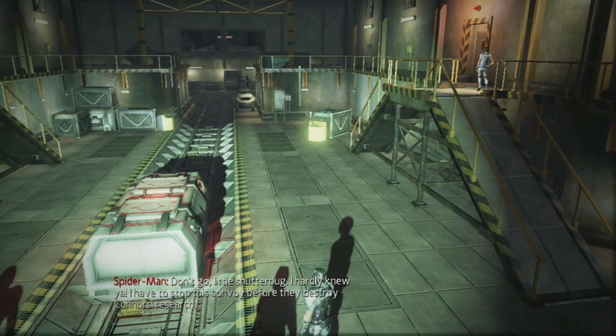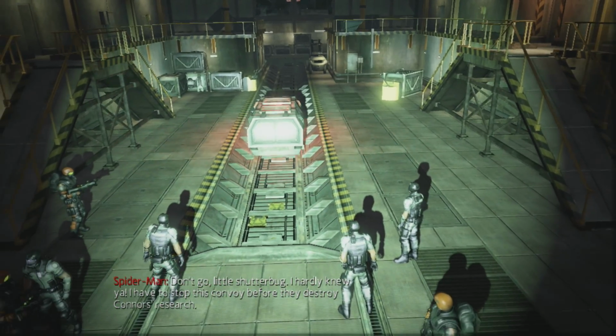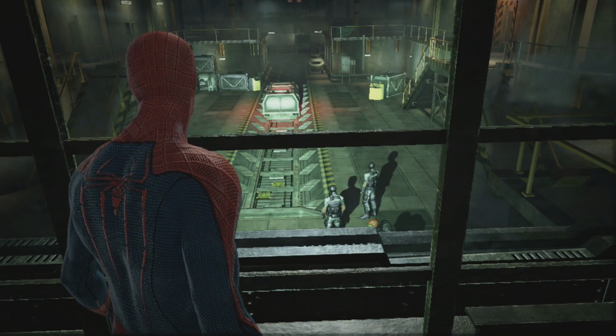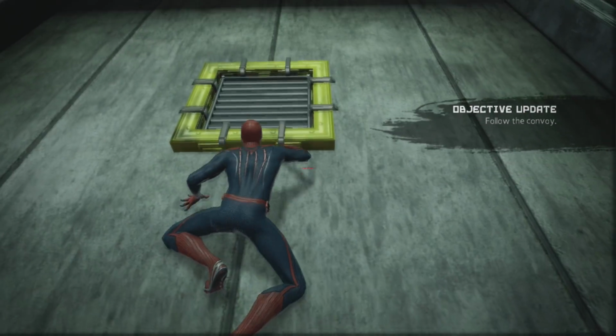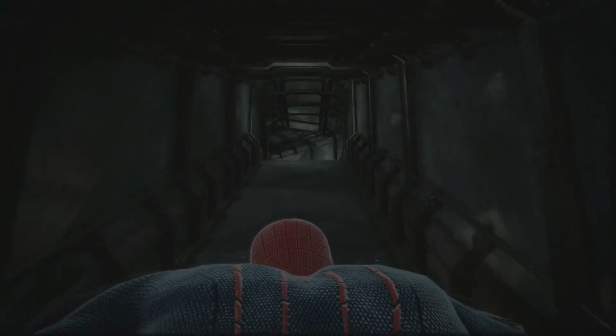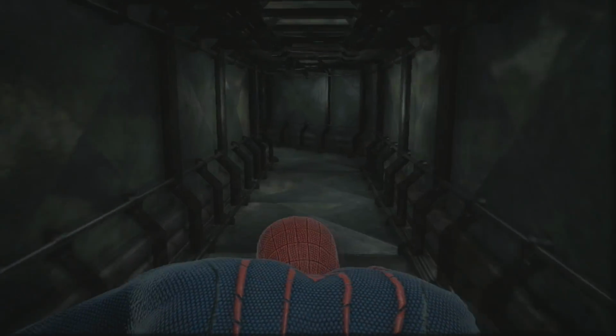Yes, sir. We gotta make this storage container go on this little tiny conveyor belt. Easy. Before they destroy Connor's research. Wow. Very epic in the slow motion way possible. Hello, air vent. How you doing today? Air vents. The key to making a great Spider-Man game, always add tons and tons of air vents.